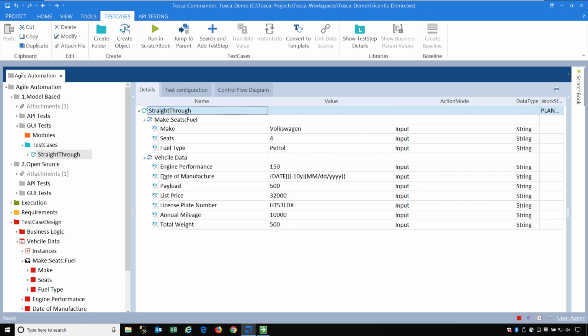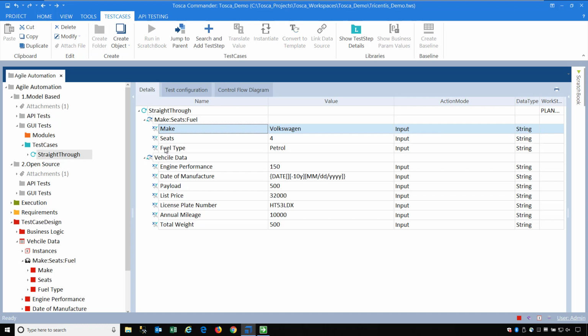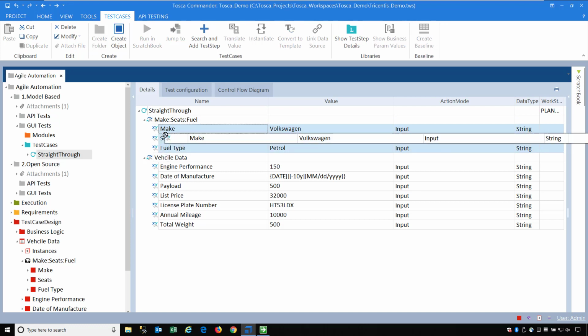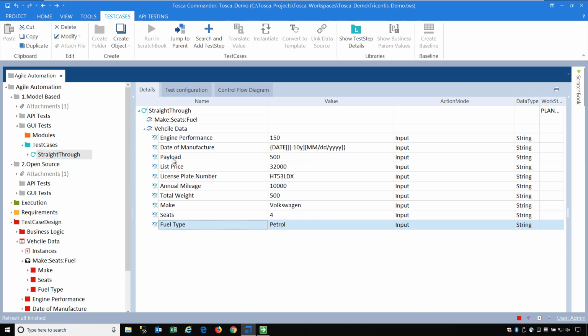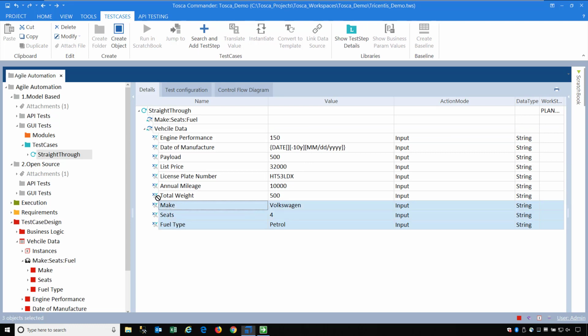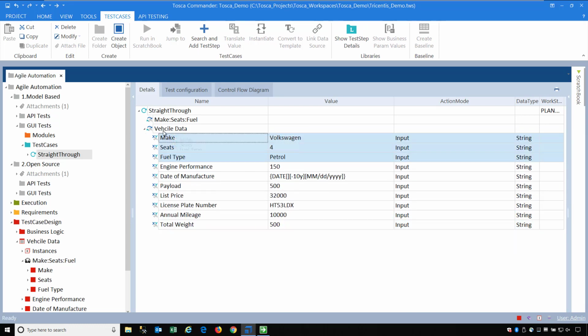Now, knowing that I'm going to create a model for this later, I can already do some work in preparation for the UI. So I'm going to clean this up a little bit and basically say, I want this as one step because it's going to be one screen, and that's how I'm going to automate later. So I'm going to drag and drop them in there, and you can see how easy it is to navigate around Tosca using drag and drop, copy paste.